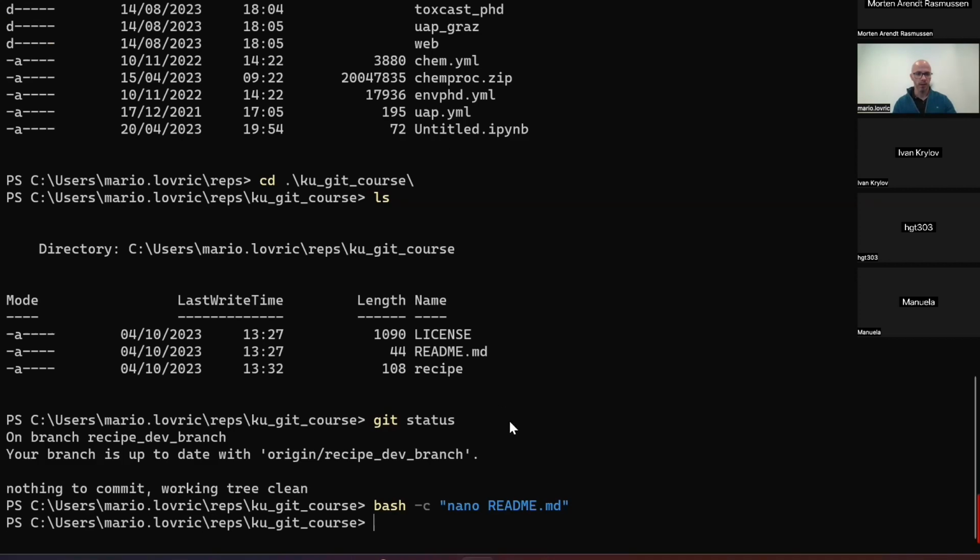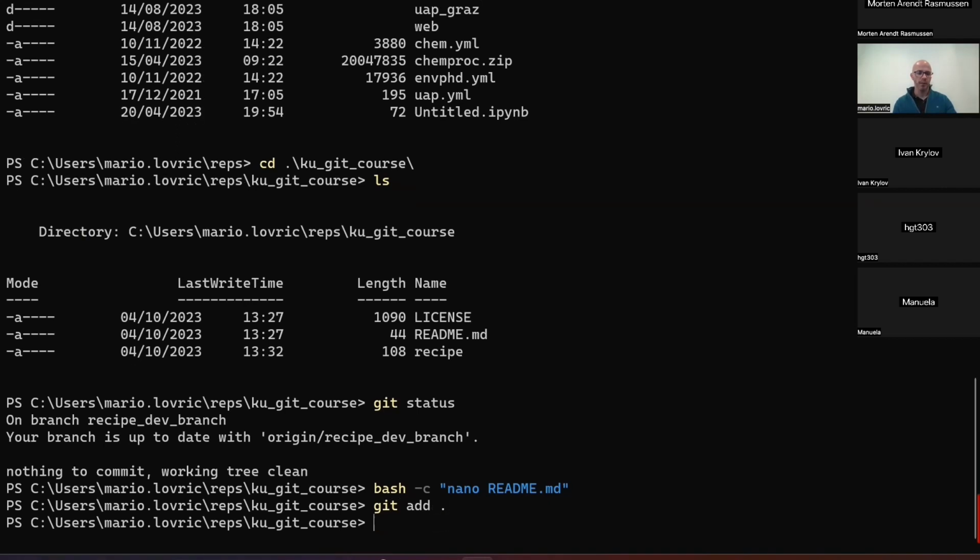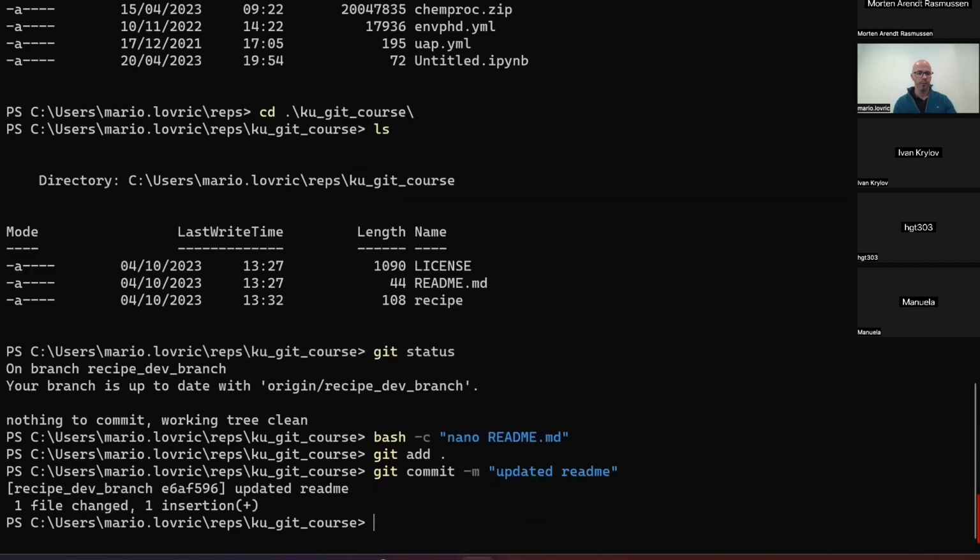Okay, so I could now go git add, so I'm staging all files, and I could go git commit with a message saying updated README. Okay. There it is. One file changed, one insertion. I had just a single line.